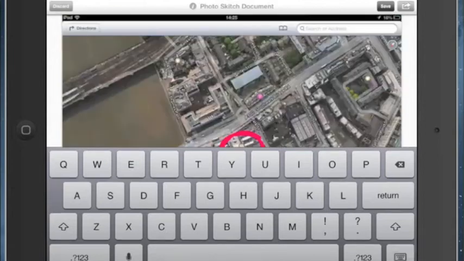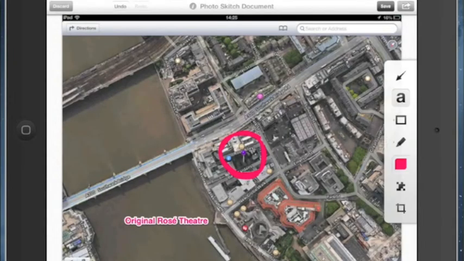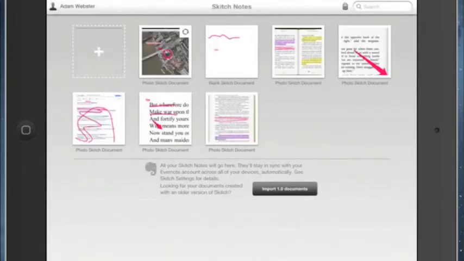Spelling it the English way. We can move that around, put an arrow in there, and we can crop that, do whatever we like. But as soon as we hit save, in the top right hand corner, we will save it to our Sketch account. But more importantly than that, because the Sketch and Evernote accounts are linked, this will actually sync with a folder in Evernote which is simply called Sketch.